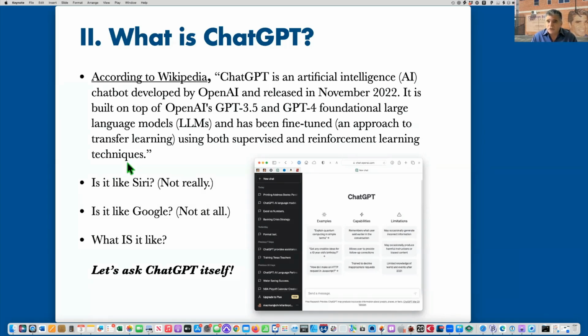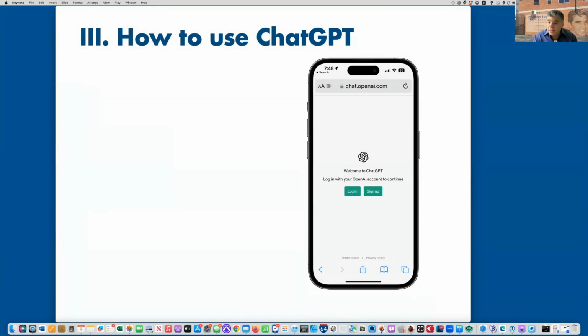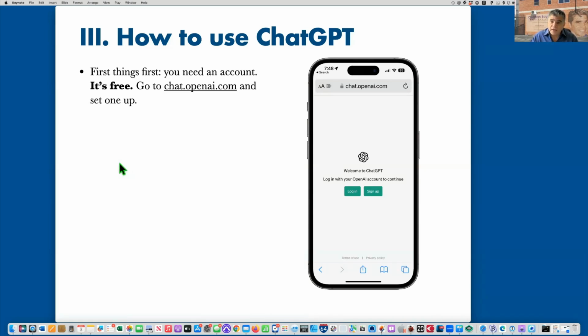So here's what we're going to do. Now, in order to ask ChatGPT a question, you have to have a ChatGPT account. So we're going to be delayed just a minute while we walk through the steps of getting an account. The pictures I have here on the screen right now are iPhone pictures, but I'm going to work on the Mac because it's going to be bigger so you can see things better. But the main thing to know about ChatGPT is that it's a website. And so you need to go to chat.openai.com. So there's a dot there, chat.openai.com.